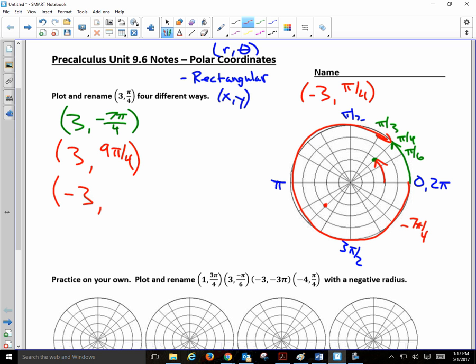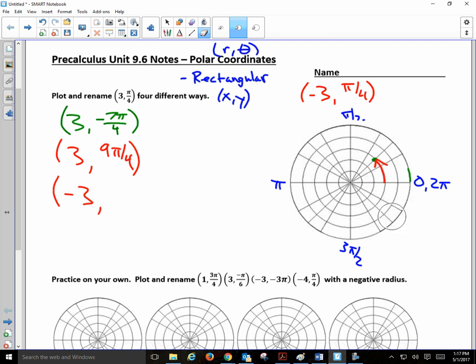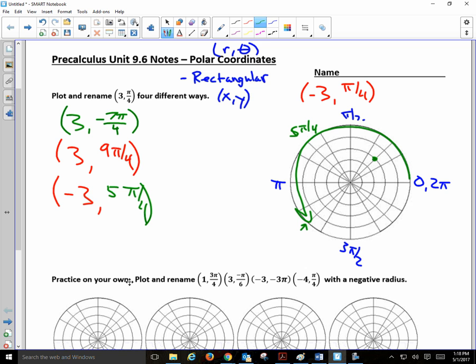So if I were to plot (negative 3, pi over 4), it would be located right here. See how that's different? So I'm going to try to rename this so it has a negative radius. If it has a negative radius, then I want to end up over here, don't I? And then the negative 3 would bring me to this spot. So how far would I turn to get to this spot? Okay, so we've said 2 of them. First of all, you could move 5 pi over 4. So if you have (negative 3, 5 pi over 4), that would bring you to this location, and then you move 3 units in the opposite direction. The other one that was stated was (negative 3, negative 3 pi over 4). So you rotate in the opposite direction 3 pi over 4 units, and then move negative 3.